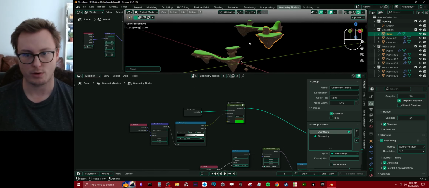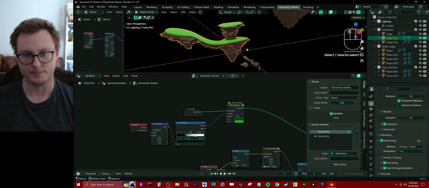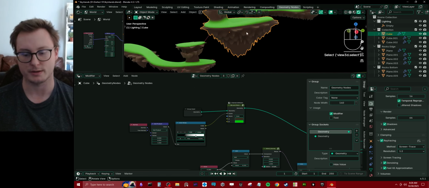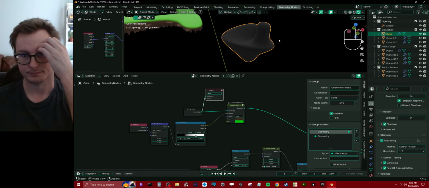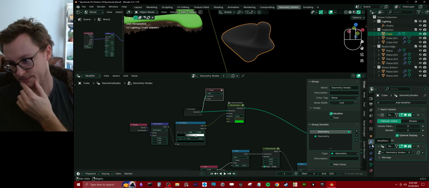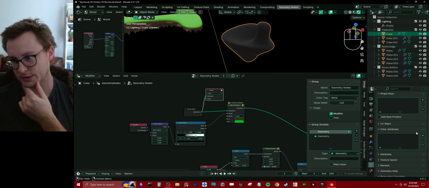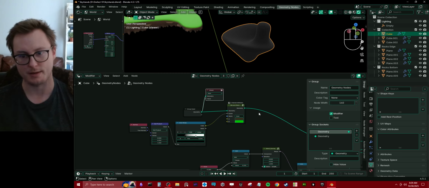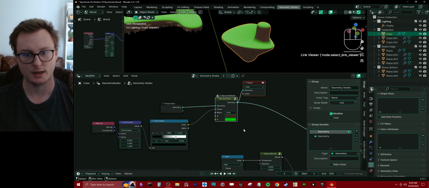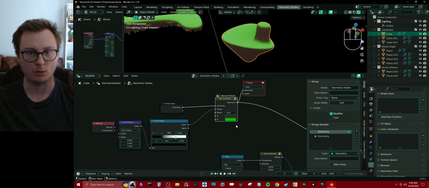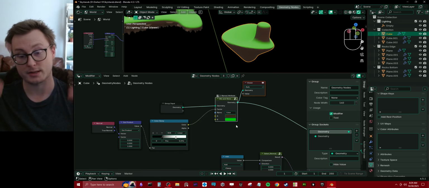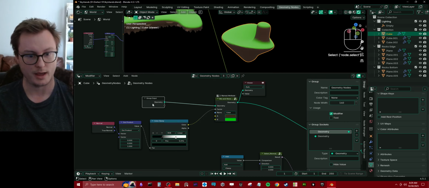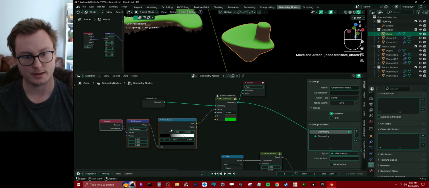So for our graphs, we'll start with this one here. Actually, this one's a little bit easier to fit on screen. But basically, we start with a little chunk of geometry. The first thing we do is we store some vertex colors. So we're taking two colors and we're storing them onto the face corners, a 2D vector onto the face corners. And we're mixing that by looking at the dot product.